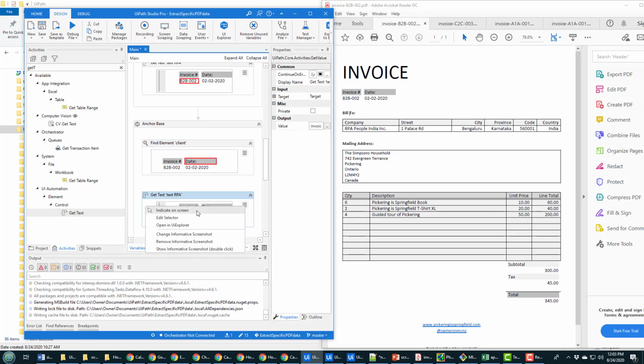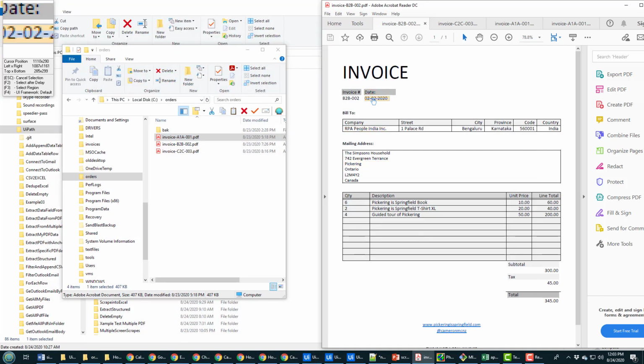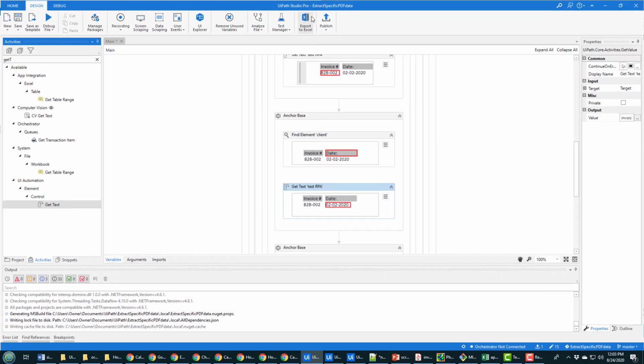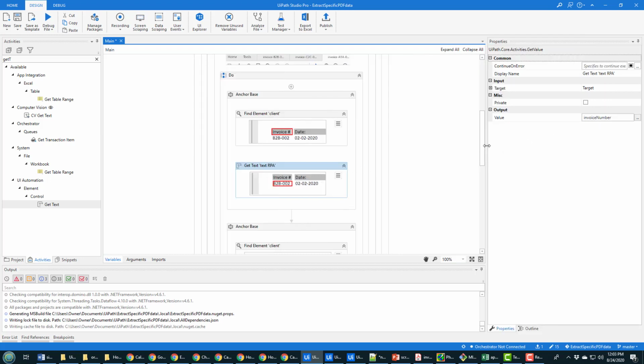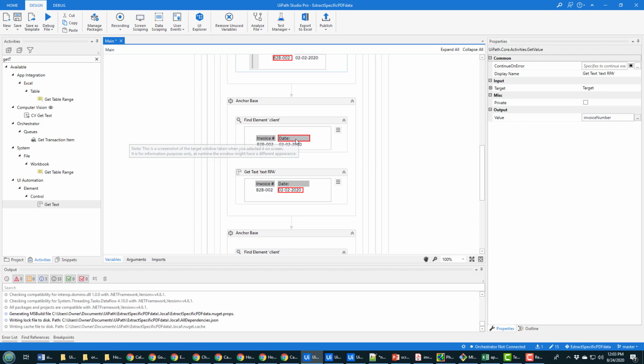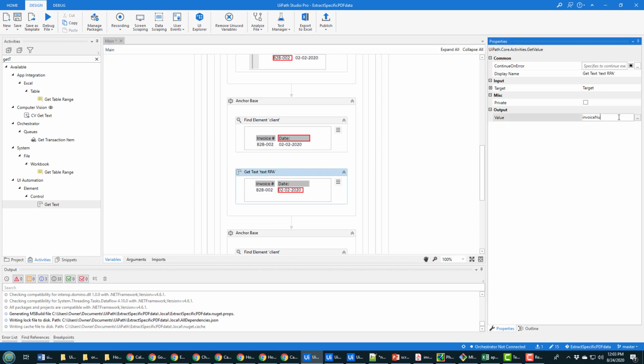And again, I'll indicate on screen for the date. And so now I've got one anchor base that's looking for, as you can see from the value, the invoice number. The second one now goes for the invoice date. I click on get text here, and now I don't want invoice number, right? I want invoice date, that variable there.